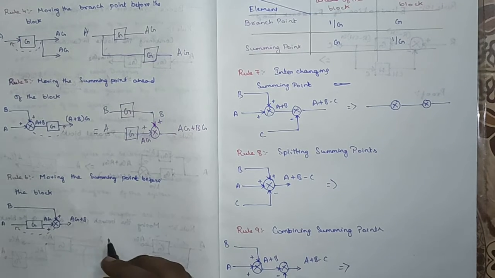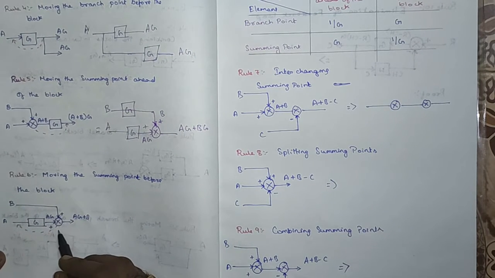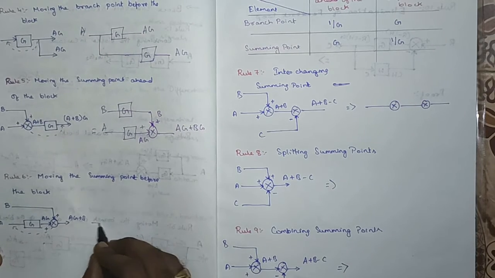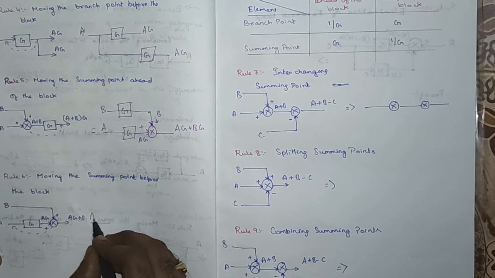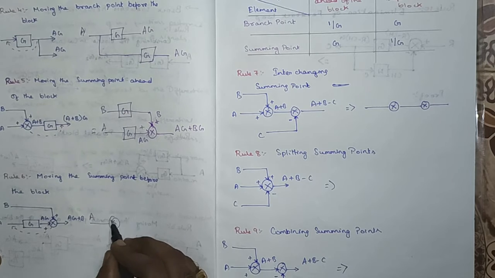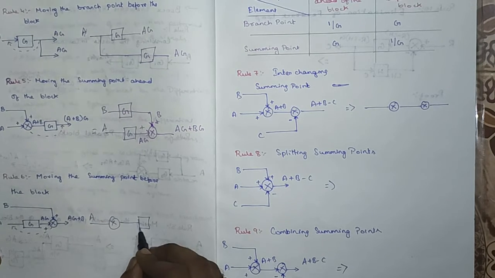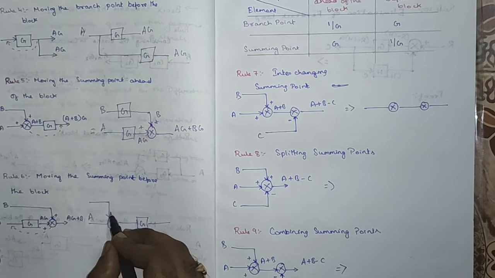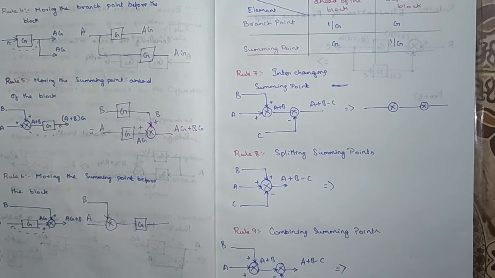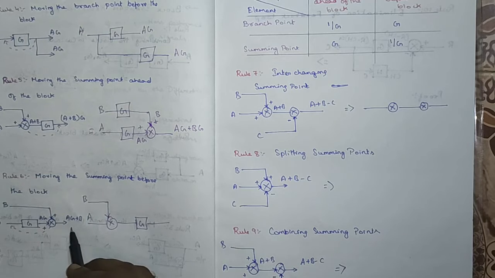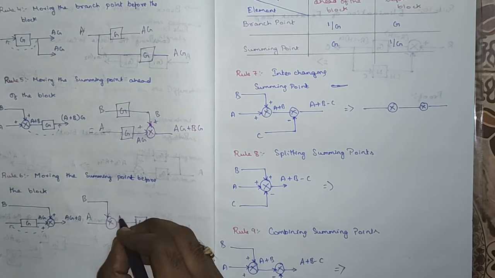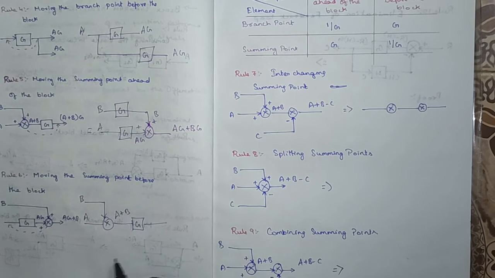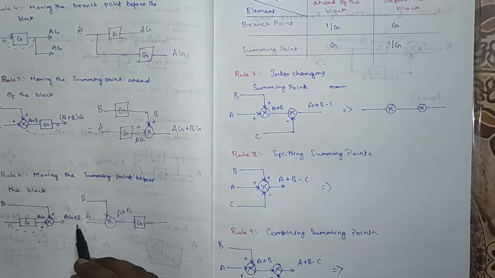We'll check it out. So what they are doing, they are trying to move the summing point from the right side to the left side. So I'll draw the diagram here. The input a is given to the summing point, and it is being given to g here, and the output is obtained. The second input is given directly to the summing point, b. Actual output is going to be ag plus b, but here we will get something like ag plus bg. We are not supposed to get bg here, it should be b.